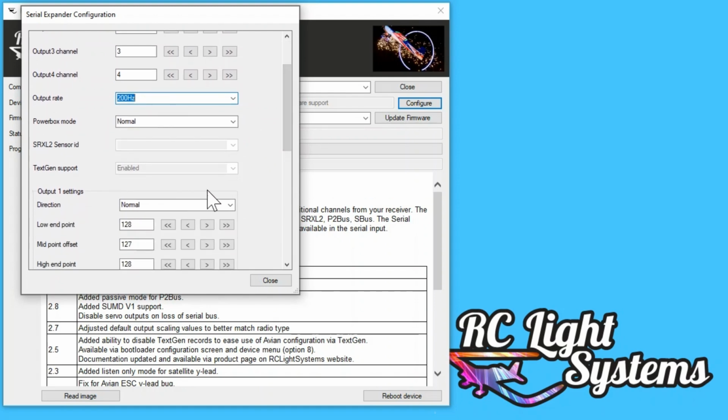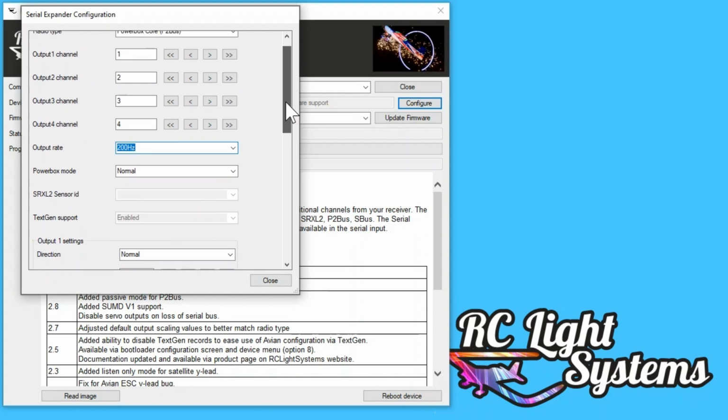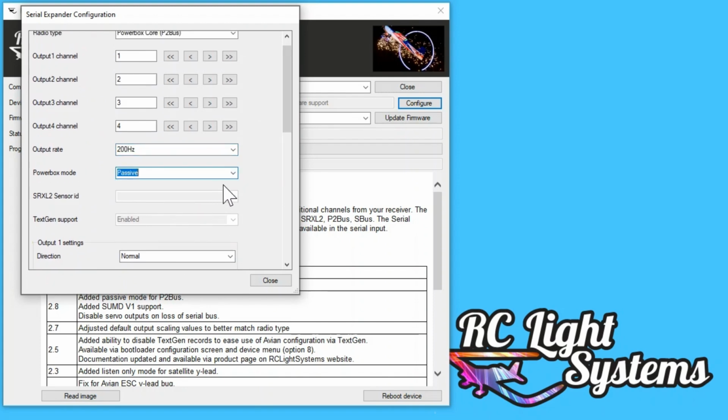There are some other options in here. The manual does describe these, but very briefly. For Powerbox, there's a normal and a passive mode. Normal, it interacts with the Powerbox. Passive mode, it doesn't. It just sits there and silently listens. You may want that if it's running between a receiver and something else.